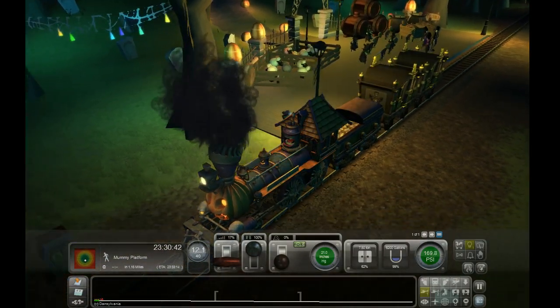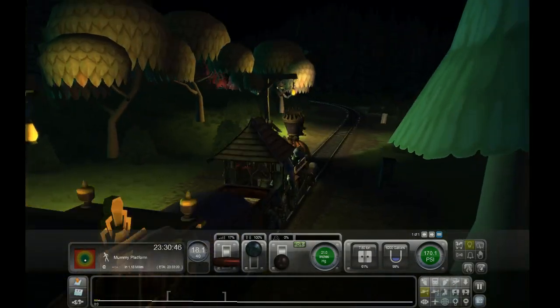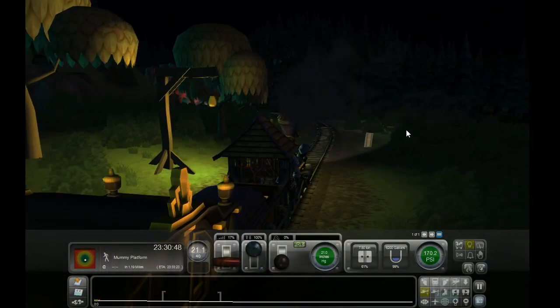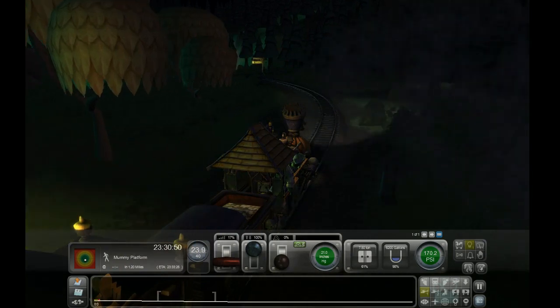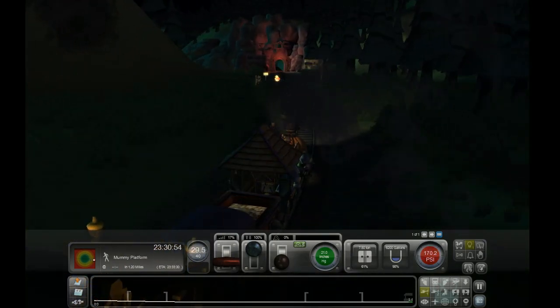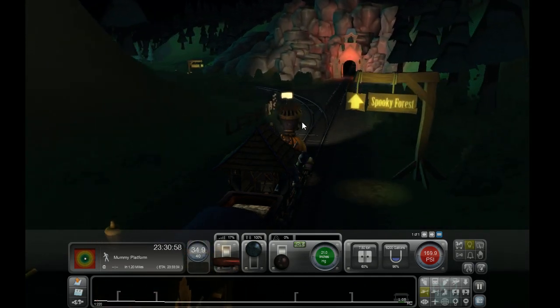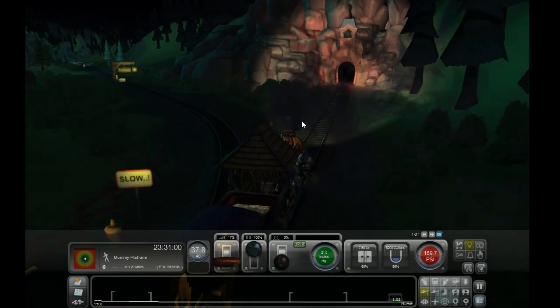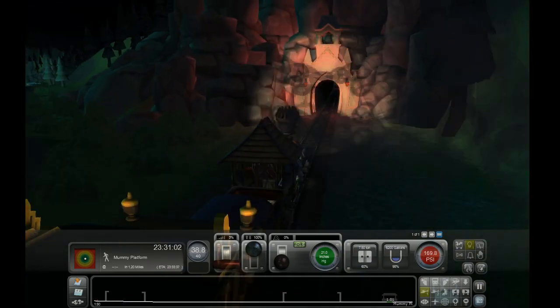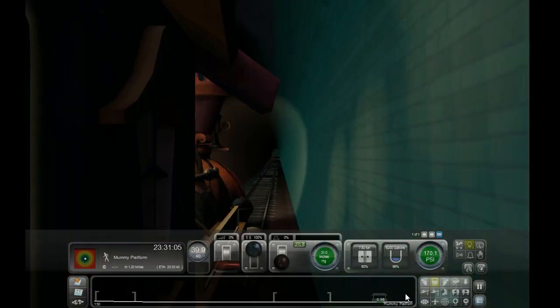The witches, the zombies, and the vampires all mingling nicely on the station platform with the Count of Monster Disco. I'm sure the mummies will fit in quite nicely. I'm not sure we've been by the mummies area, so I'm curious to see what that looks like. Cranking the speed up as we head into a tunnel.